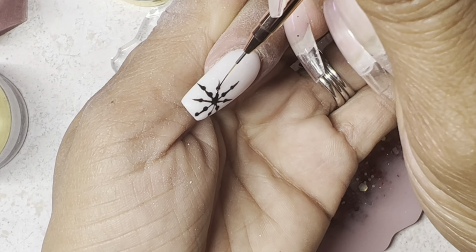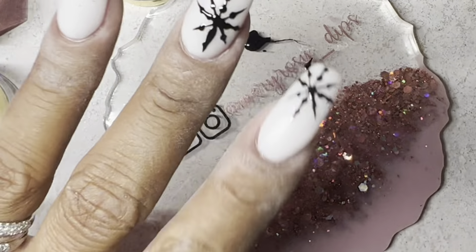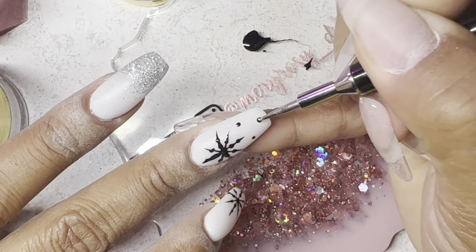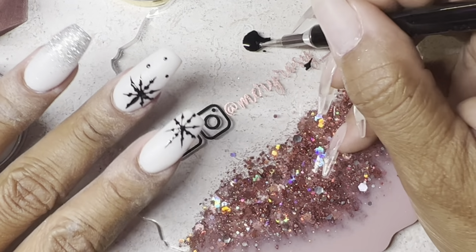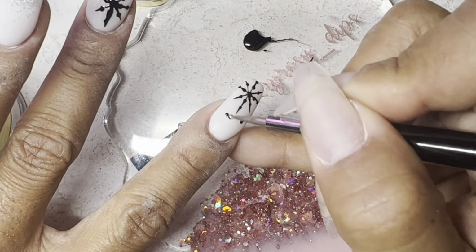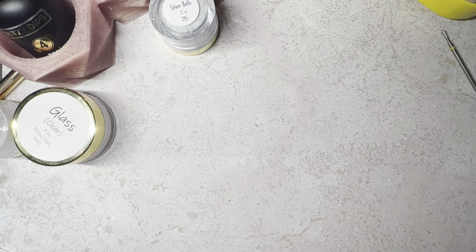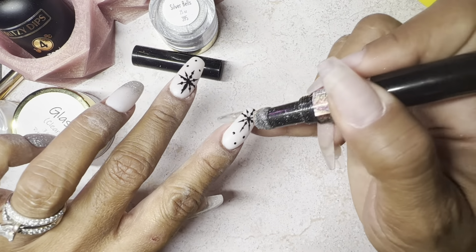It was even easier the second time around. They came out so cute. So I did cure that for 30 seconds in my UV LED lamp. And then I just decided to go in and add these little dots as a final touch. And I will chrome those as well. So dots are cured. Then we're taking the Ritzy Dips Silver Chroming Pen.